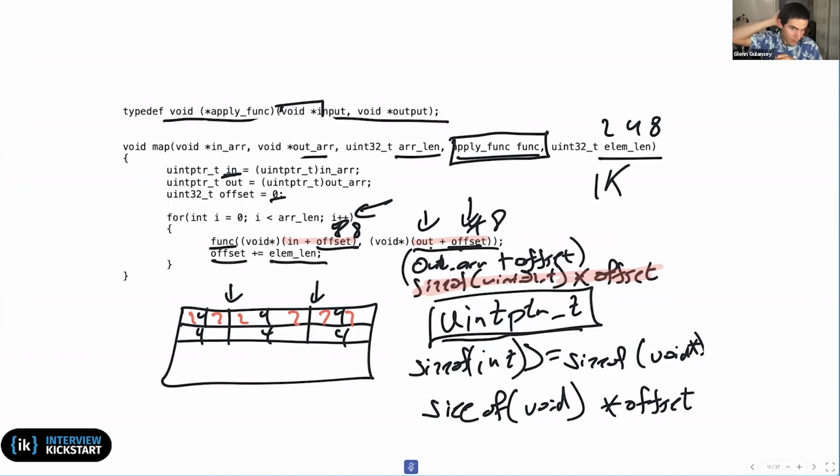So the reason why I'm casting to the uint pointer is so that I can add the exact number of bytes I want to the start of my array. The start of my array being either in array or out array. And I want to add a specific number of bytes where I'm keeping track of that in this local variable offset. I mentioned how if we used some other arbitrary pointer type, we might end up getting an incorrect offset applied. We just mentioned how if we use void, it probably wouldn't compile at all.